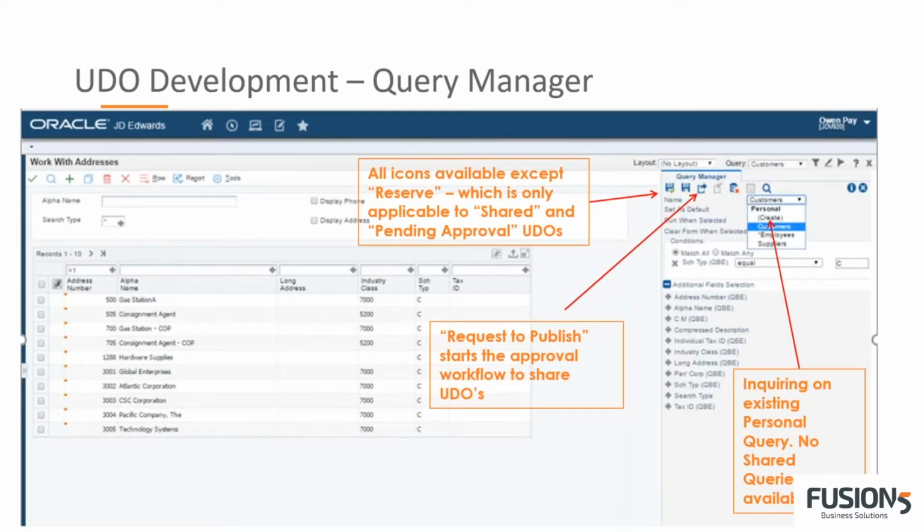So with security, like anything with JD Edwards, you can give certain buttons. You don't have to give everything. A lot of people, the first thing they do is get rid of the delete button in normal forms. No one can delete data at certain levels. Certain people can only have read-only screens. Same thing with that, you can make the changes so that people can create new UDOs, I can copy a UDO and save it as something else, but I can't publish it. People can only do it for themselves, so it becomes more of a personalized space. I don't want them sharing it out, or they can request it, but they can't delete any UDOs that exist at the moment.